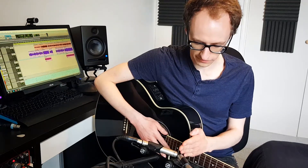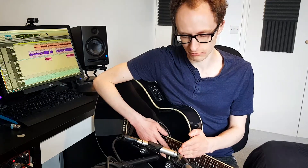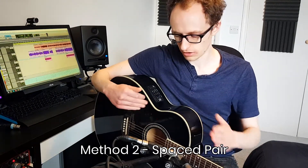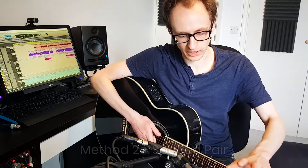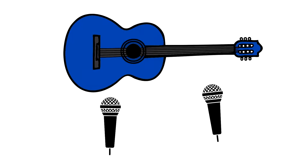I've got them centred around the 12th fret — if I put my hand on the 12th fret going straight perpendicular to the guitar neck, it'll reach the middle of those two microphones. The other way you can position them is as a spaced pair where you have them more spaced apart — one around here pointing at the neck and one pointing at the body or even the lower body. It gives you more differentiation between what the two mics are picking up and a wider effect, though the recording is more susceptible to phase issues when the mics are spaced further apart.